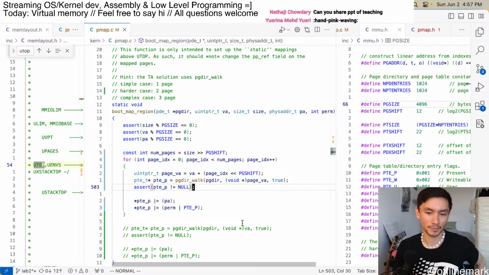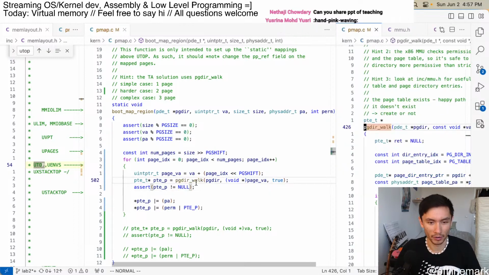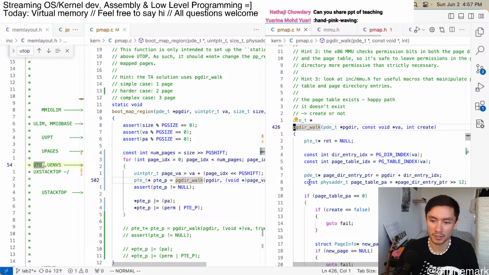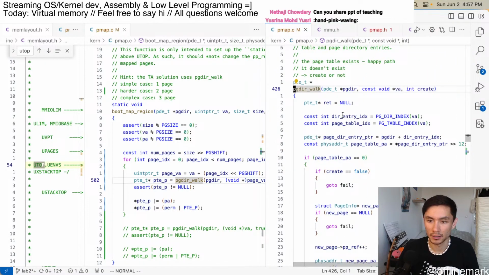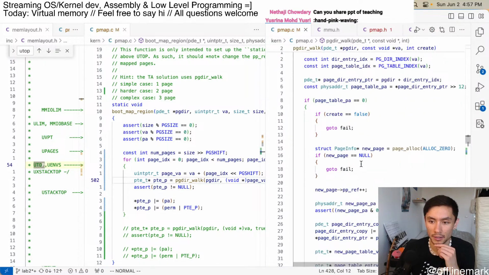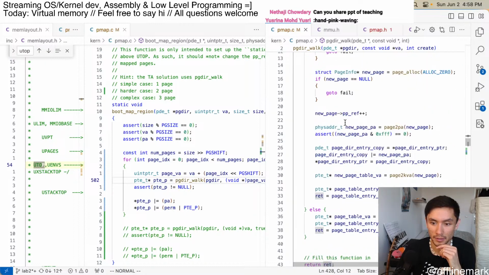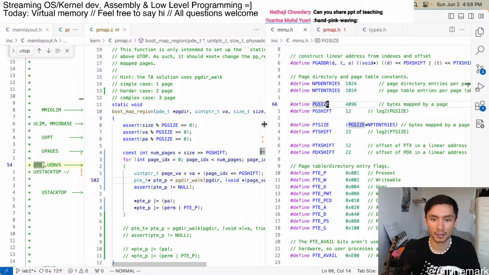So I'm going to keep the assertion. Just for a quick refresh, what situations does this return null? I'm never passing false. It's really only if the thing failed, so yeah.